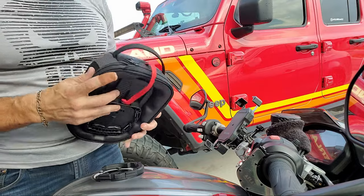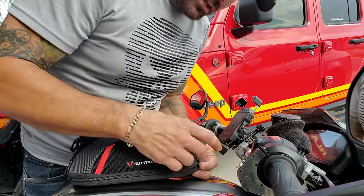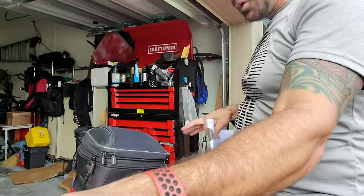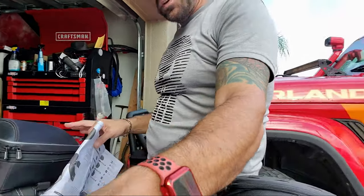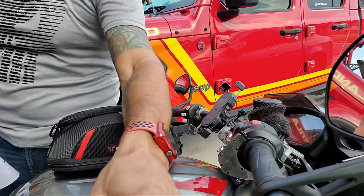So another thing it has too is the bag in the back. And if you haven't seen my review on the Nelson Rigg tail bag, I think this is a commuter bag. Check it out. This bag is awesome. I love this bag. Holds its shape. It's shaped a lot like this, to be honest. They have real similar shapes where they're sort of like a dome shape, and it helps it keep its shape a little better and that kind of thing.